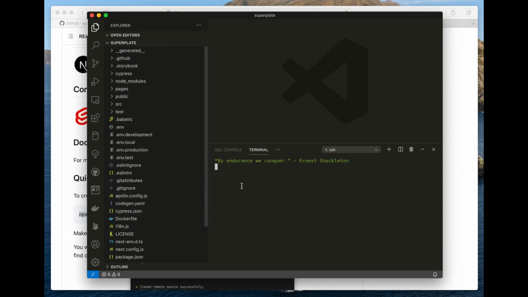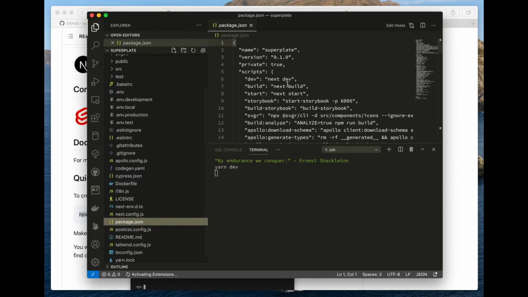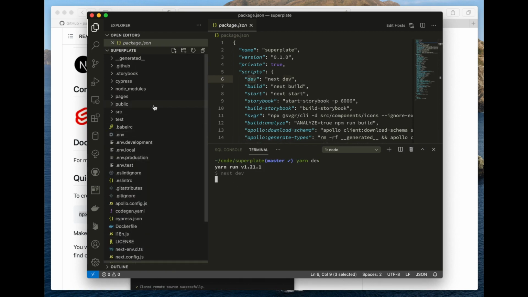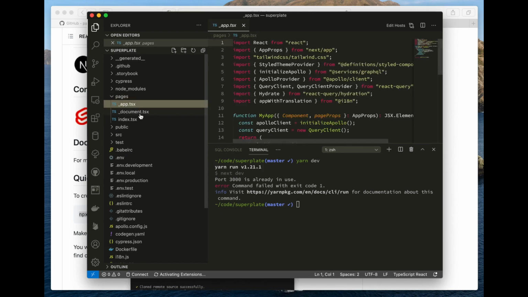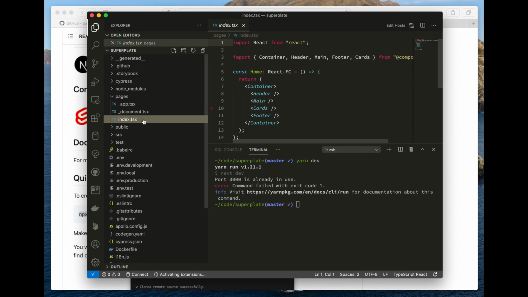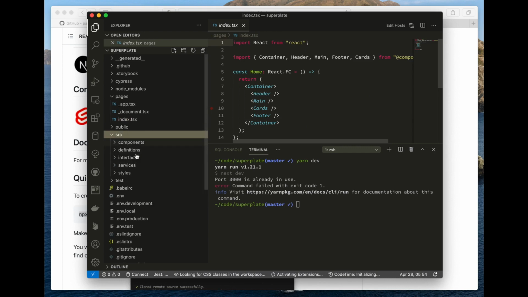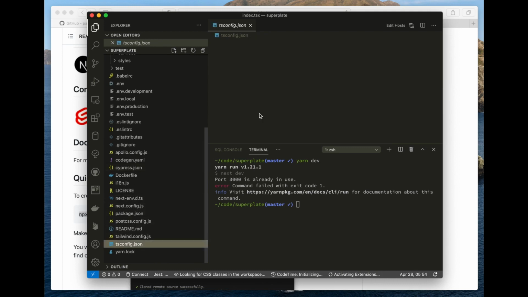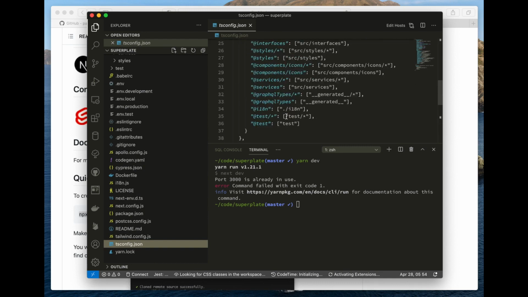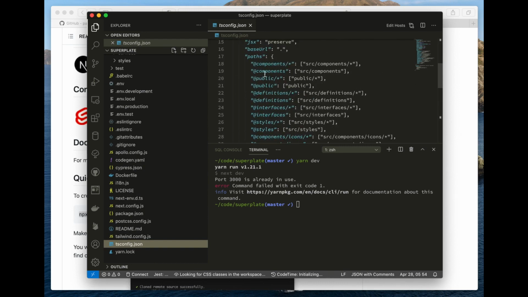We can start by starting the server, yarn dev. Let's see if yarn dev is actually there. From package.json, okay, they have yarn dev here. We start the server with yarn dev. While we wait for the server to start, let's see what we have inside this code base. We have these pages. This is just a usual Next.js structure, and the _app, _document, index, which is for the index page, and then we have src here, components, definitions, etc. We also have this tsconfig that defines our absolute imports. We can check it here. So all the absolute imports or absolute paths are already defined by the template. @components, @public, and all these things, which is very good.